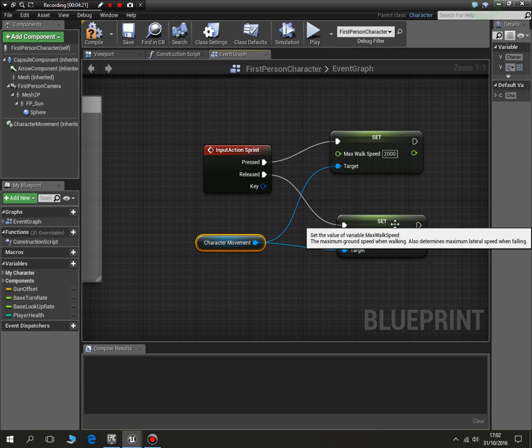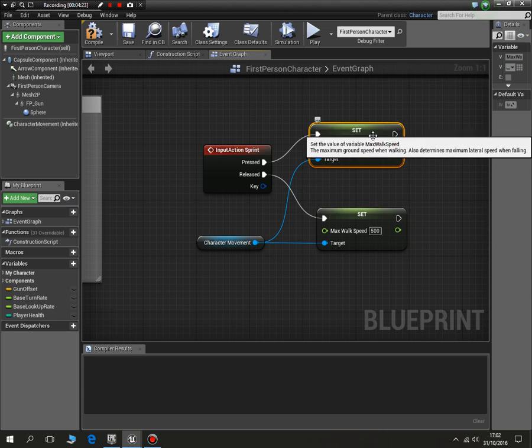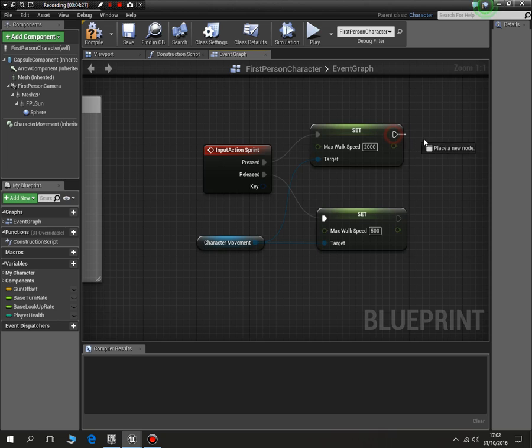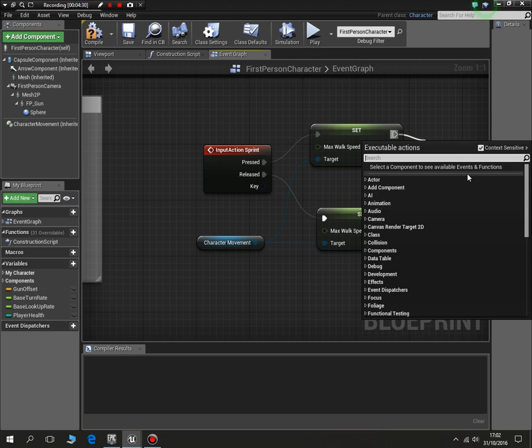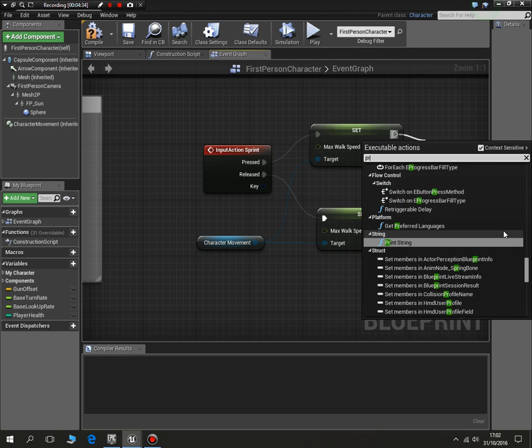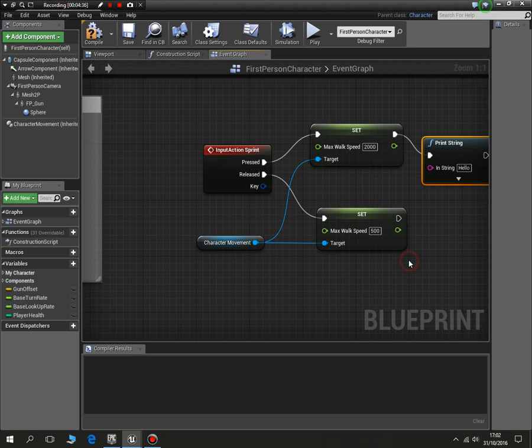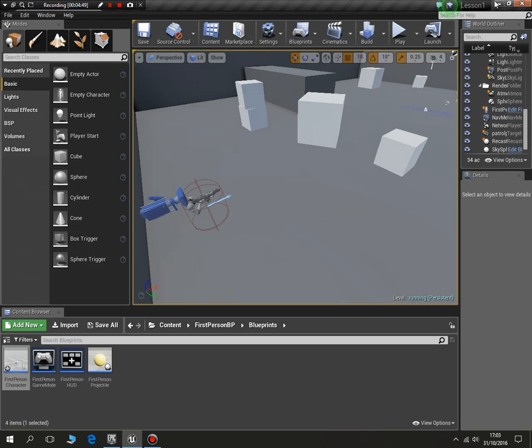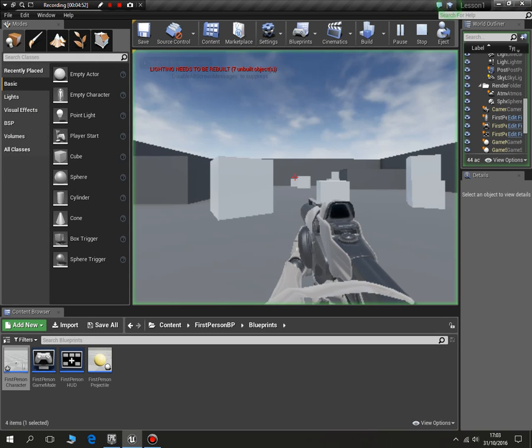Just for the fun of it, I could put a print string in, and I could type in sprinting. There we are. So I'll compile that. Everything's okay, so let's close that down and give it a try.